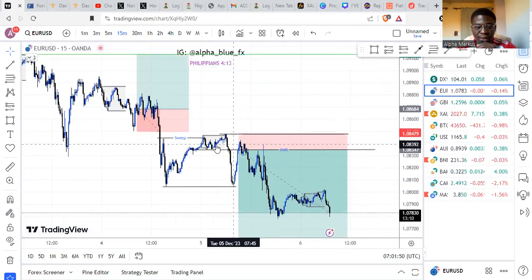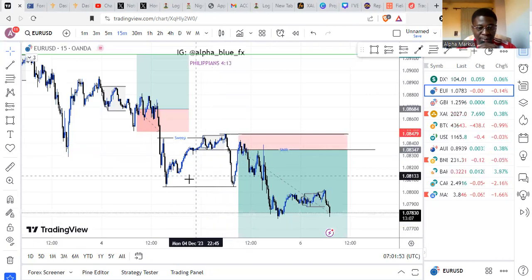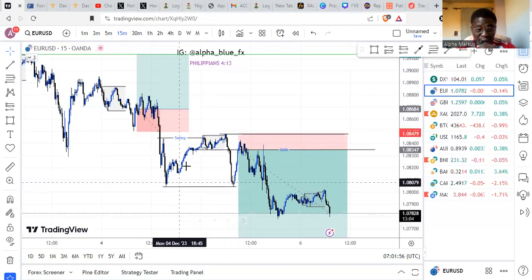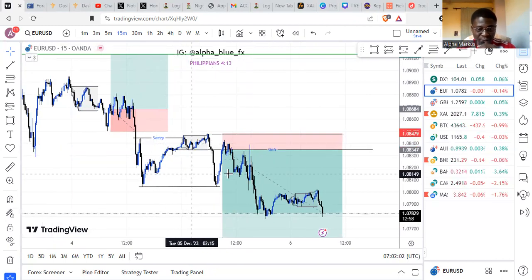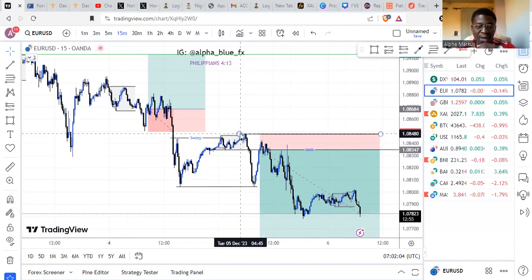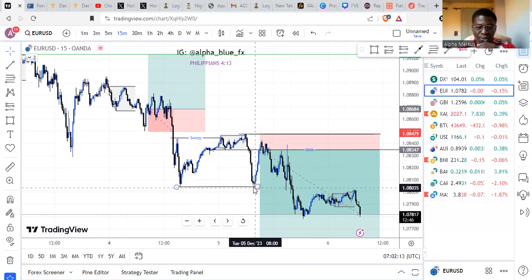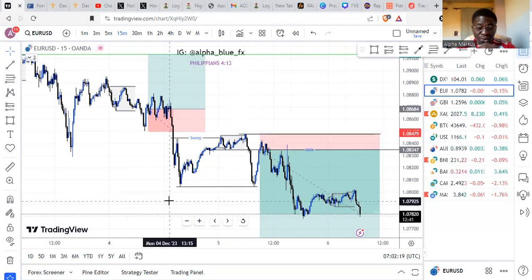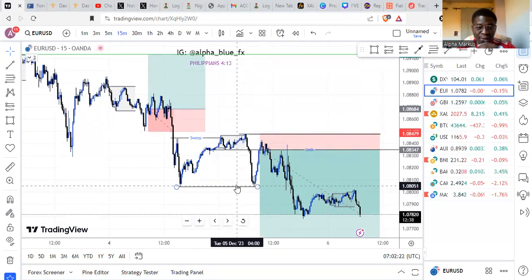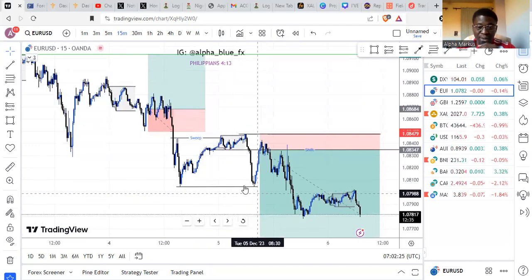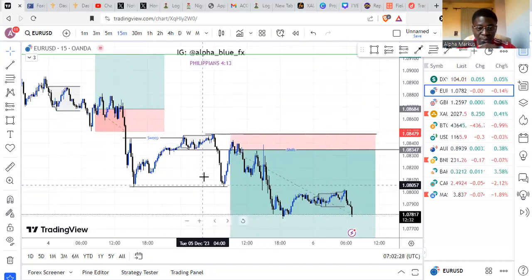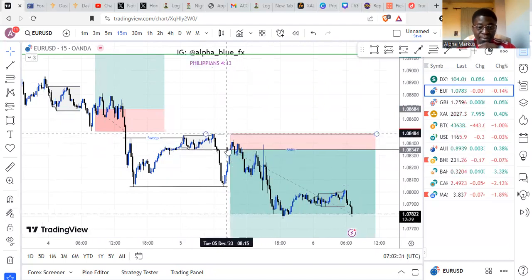So yesterday, price came after this strong bearish push. Price retraced and came back all the way to this point and took out this liquidity right here that I marked up. So this was a liquidity sweep that happened during the Asian session, and immediately during the London session, we saw price just shoot down, boom, and create these equal lows right here. So immediately I saw this, I got more confident in the trade, because I know this is liquidity that just got engineered.